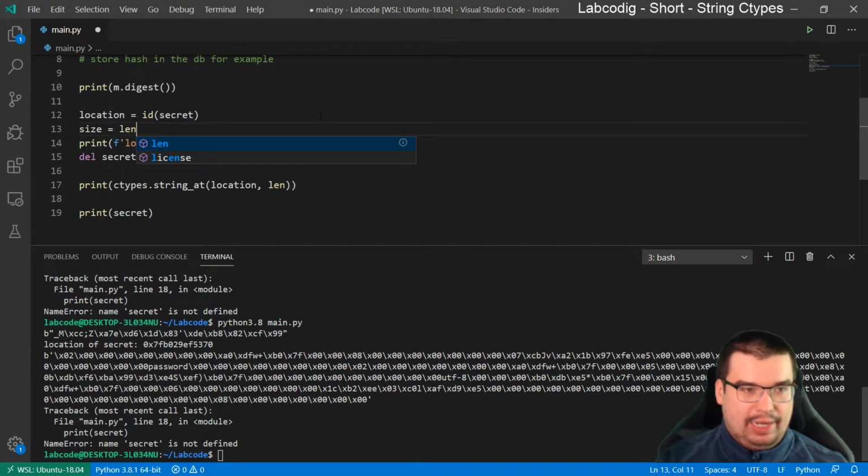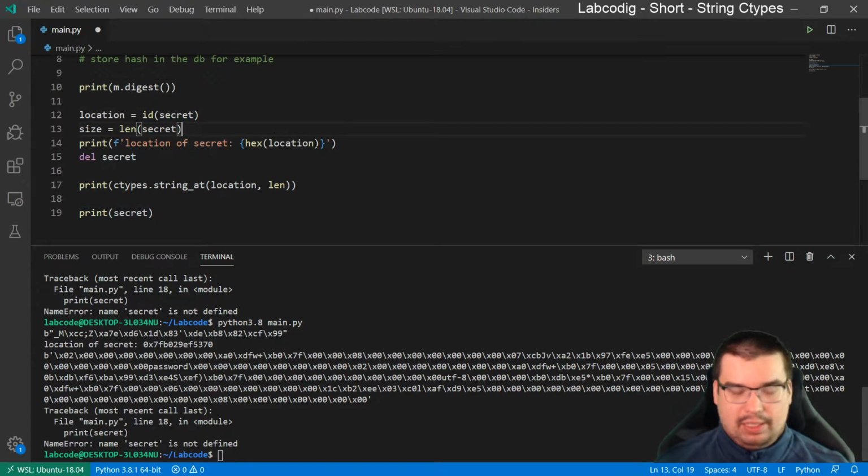Size is equal to len of our secret plus 1. Why plus 1? Because we are going to use ctypes, and each string in C contains the end of string character, like that one. So we need to increase our size by 1. So we can use the size to define the size of our string.